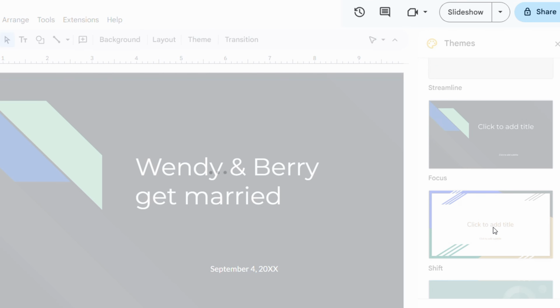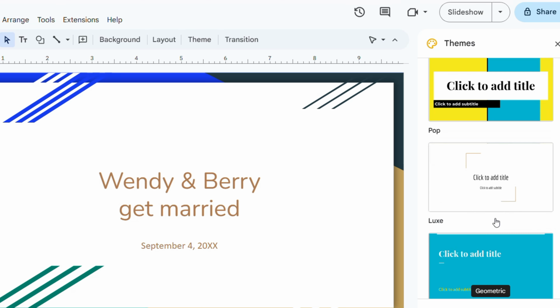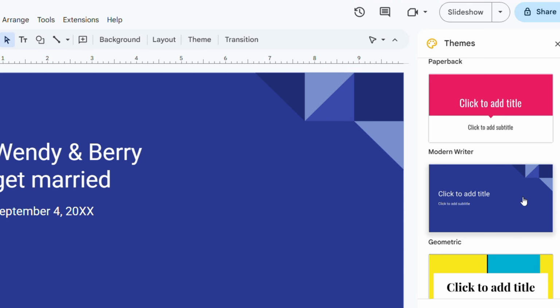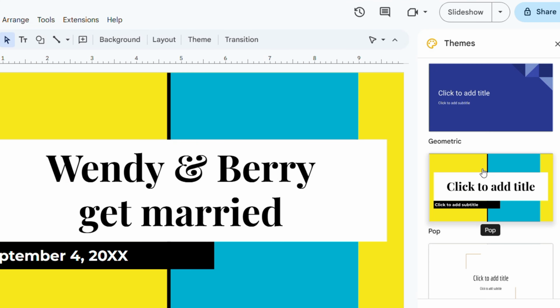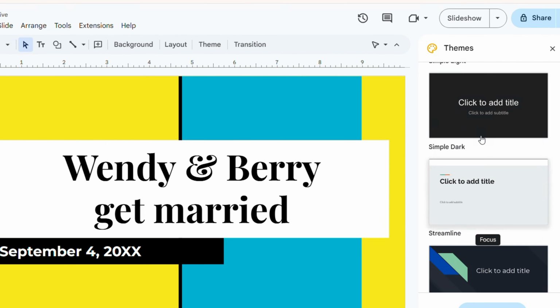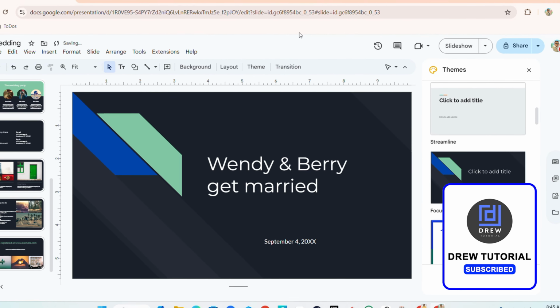So at any point in time you feel like you want to change the theme of your presentations, you can easily do that by finding a theme. Of course, you want to go to the Slides option from the menus there and find the theme that you wish to change to. And then once you do that, you can just select the theme that you want, and your presentation will be changed into that theme. And that's it.